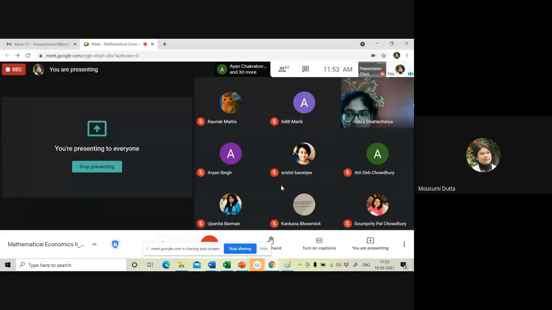Rest of the students, I hope you could derive the time paths. Yes, ma'am. Okay. So many students could do it. Any of them will present and you will look at the matter and hopefully you will be able to do that. So does anyone have any question regarding the pattern of discussion during the coming internal assessment? Any query, any question regarding that?